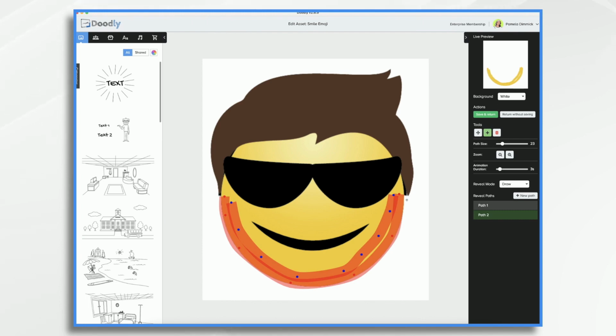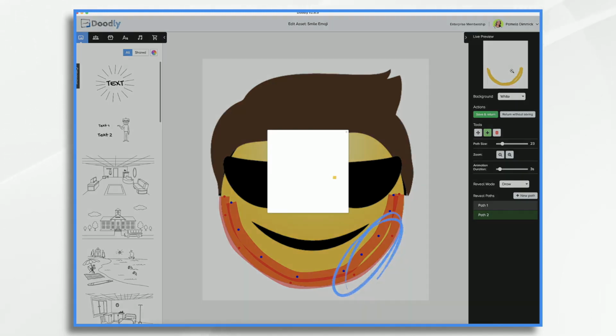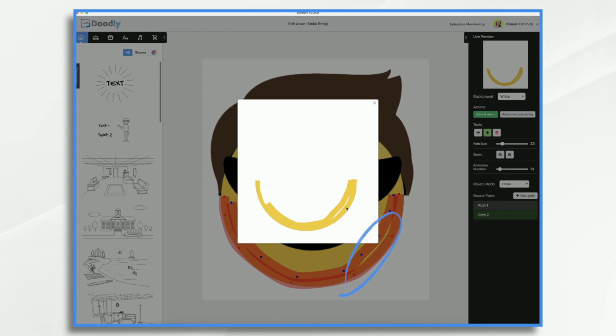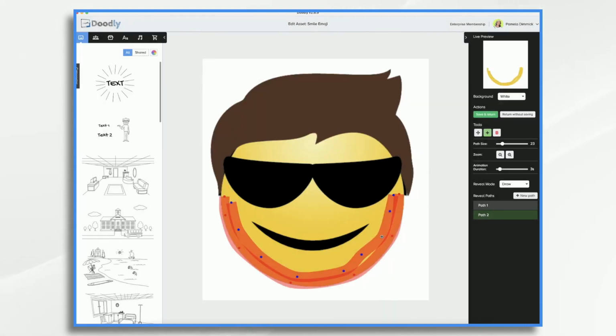Now again, precision. See this gap here? That looks terrible. So see that white gap? I want to close the gap. So you're just going to come in here and do that. Now maybe my new path might come in here and follow the glasses here, okay? Now it's too fat, so I'm going to adjust the path size and just play with it a little. And angles are kind of tricky. Let's see, I might want to close up this little section real quick before I follow the sunglasses.